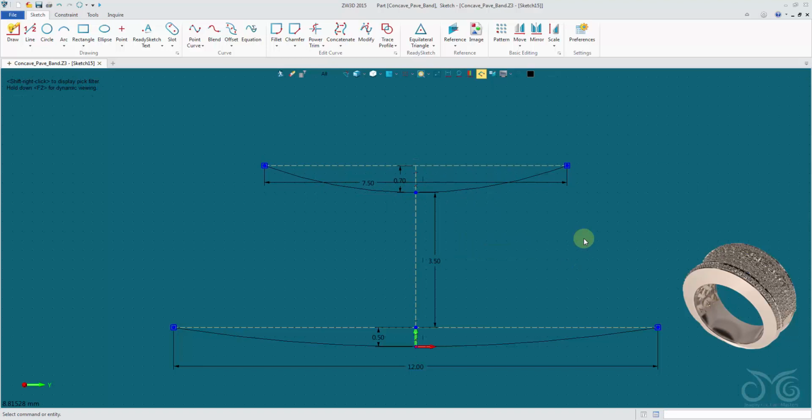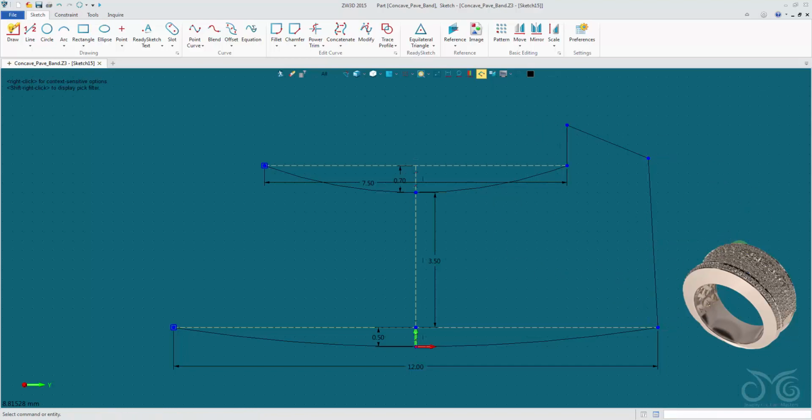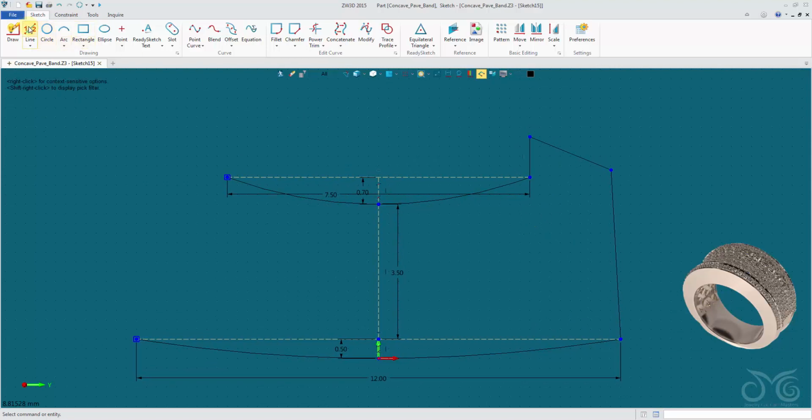Okay, and then I'll come in and finish off or close off this ring shank sketch using the draw tool. I'm going to draw and create a sidewall. I'll bring this length out. I'm avoiding the auto constraints. Okay, you can see the auto constraints being thrown in. I'm avoiding them other than our point coincident constraints and the horizontal and vertical ones. Okay, so here's our sidewall. I'll draw the other side as well.